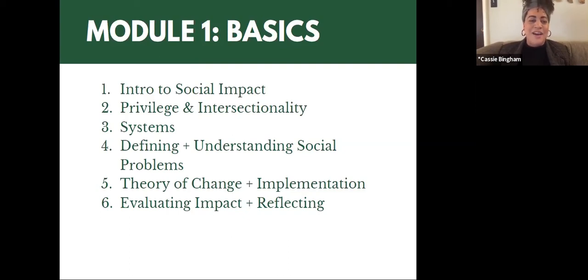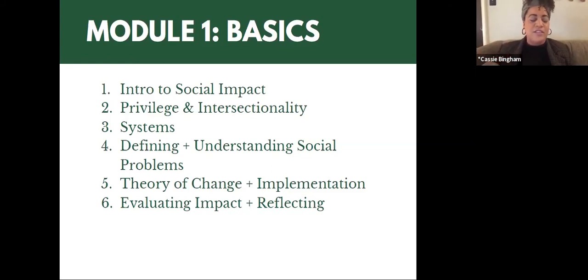And this is something that we learned. The first iteration of this class went fairly well, but one of the biggest gaps that we identified was that we were assuming that our students knew a lot of terminology and jargon from the social impact field that they just didn't know. We were assuming that they knew certain concepts, even as basic to some of us as privilege and intersectionality. And those assumptions really held us back a little bit from making some of those greater learning outcomes happen with some of our students. So in our second iteration, we ended up developing some tools to help us along.